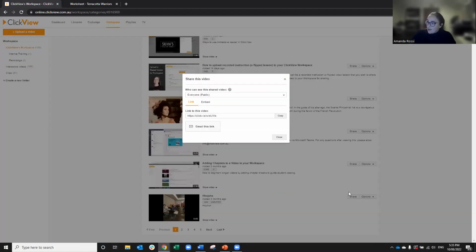When you click on share, you can alter the privacy settings here. So if you want to make it private, just available to your school, so only people at your school can click on the link and view it, or if you want to make it public and share it for parents at home to view or language tutors or whatever. Anybody who's teaching at a language centre, which is not connected to an actual school, then you would be selecting this one here, everyone public. And when you share that link with them, then they will be able to watch it.